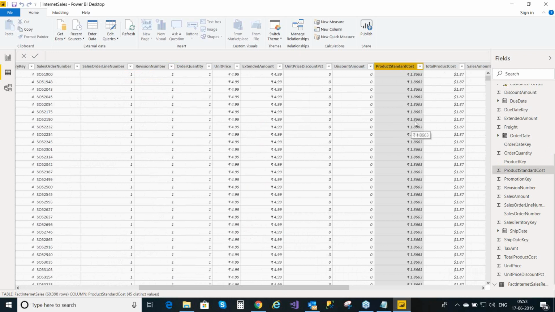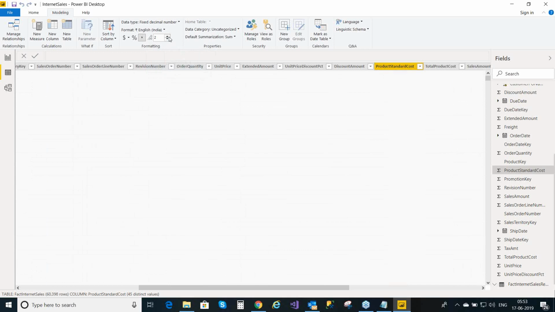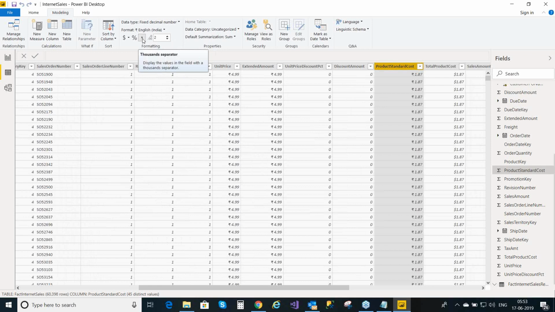You can see that it is in rupees and in 4 decimal places. Now, if you want to change the format of this column, then you need to go to modeling, and here you have the format. So you can specify how many decimals you want. Let's say you want 2 decimal places, and if you want 1,000 separator, you can check this.